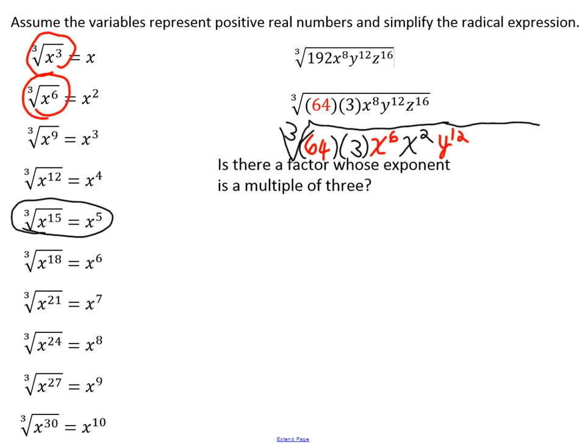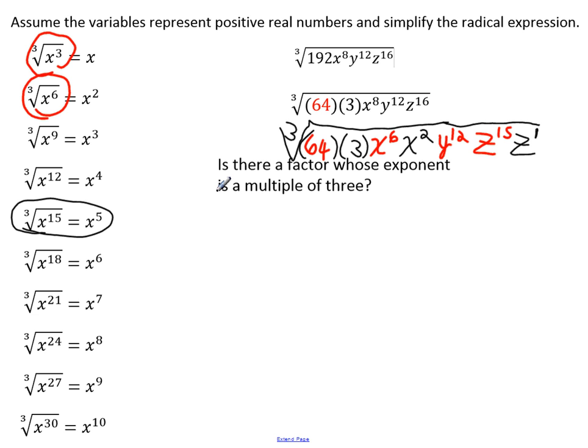So here we go. I'm going to take z to the 15th then. Z to the 15th. And the other factor, if I wanted to get this to have an exponent of 16, would just be z to the first power, all right? So everything in red is something that I can actually take the cube root of. And everything in black are those things whose cube roots are not on one of those lists that we looked at, all right?